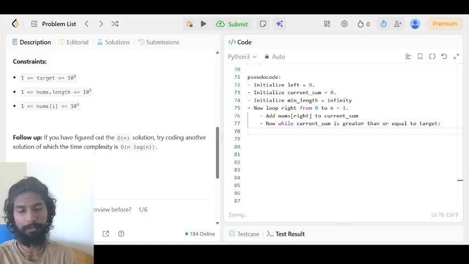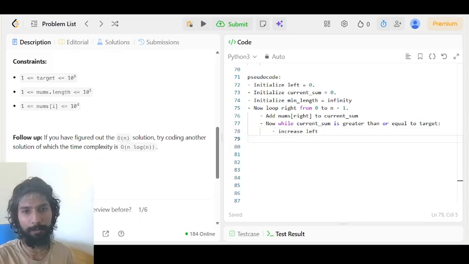We keep increasing the left while current sum is greater than or equal to target. And once the while loop ends, we calculate current window length as right minus left plus 1.